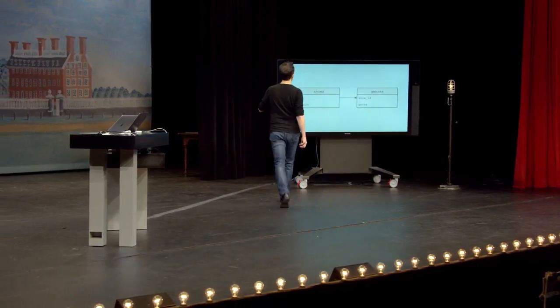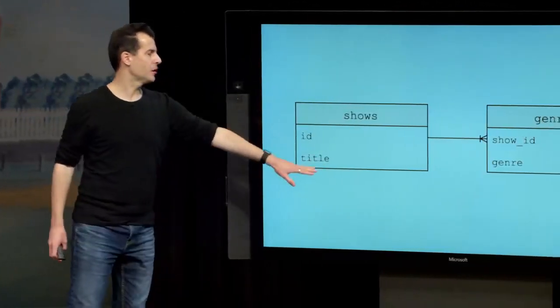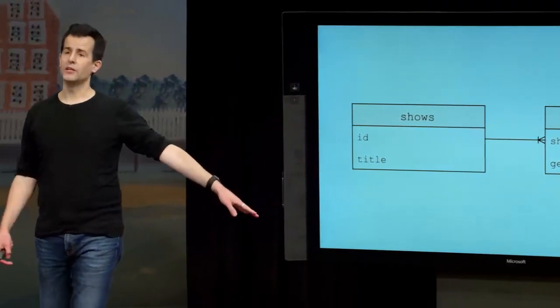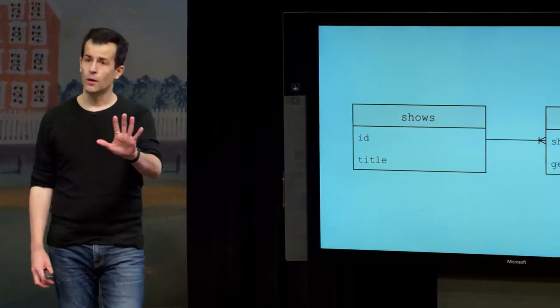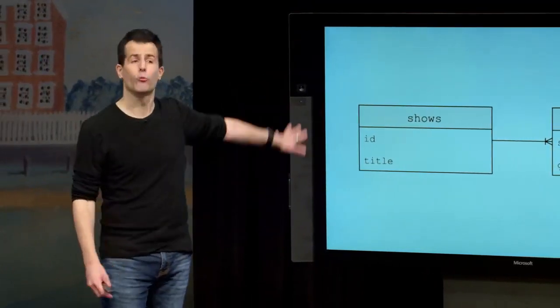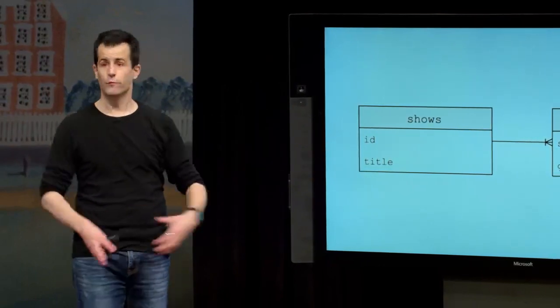So what do I mean by that? I'm going to propose that we instead create a simpler table called shows that has just 2 columns. One is going to be called ID, which is new. The other is going to be called title, as before. Honestly, I don't care about timestamps, so we're just going to throw that value away, which is another upside of writing our own program.